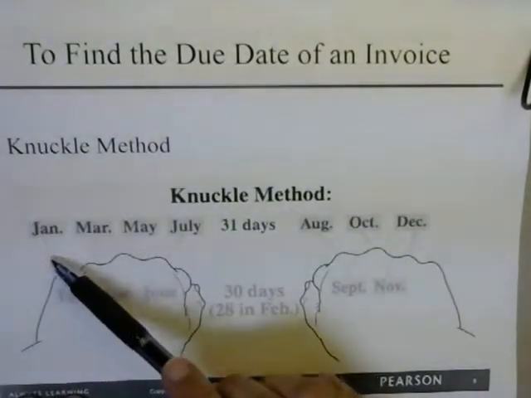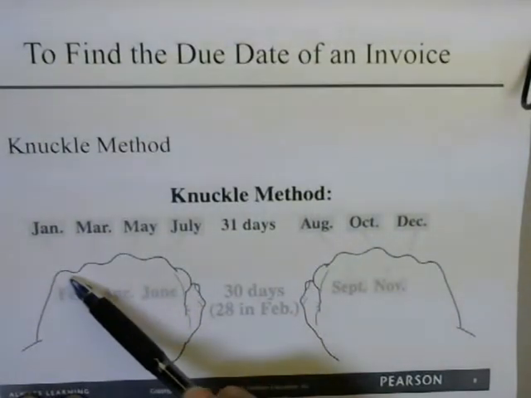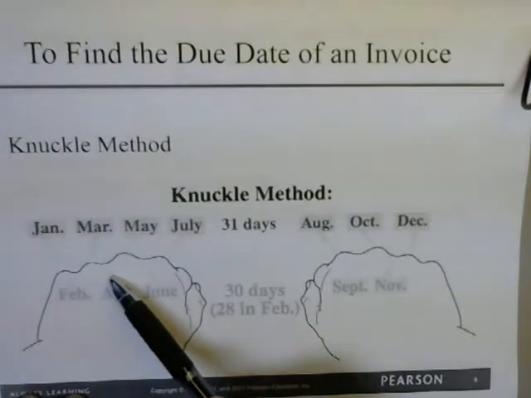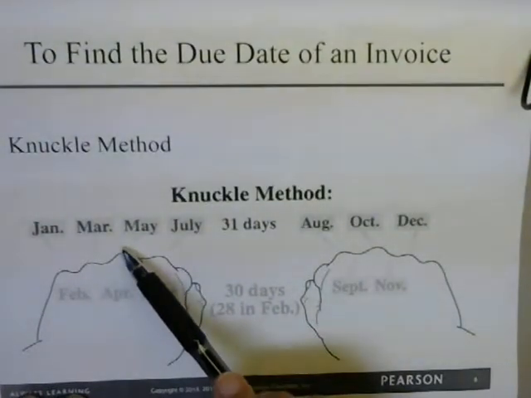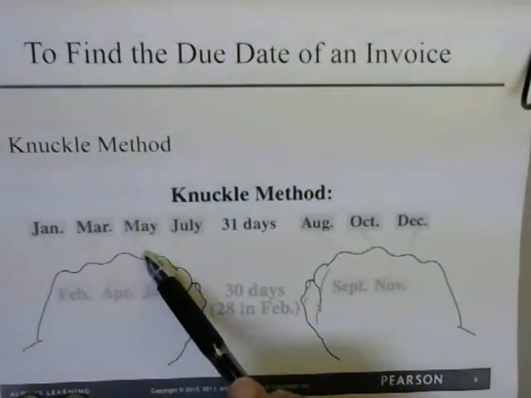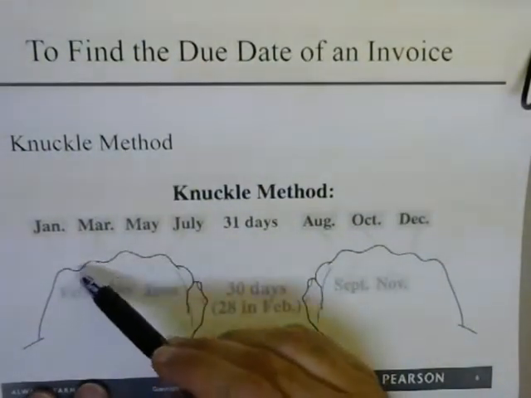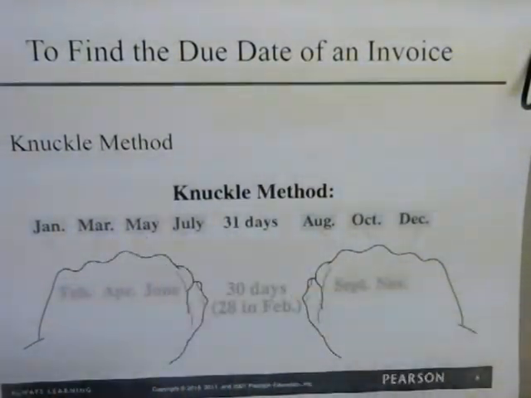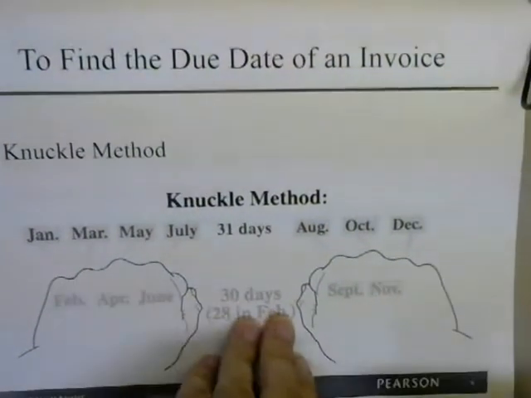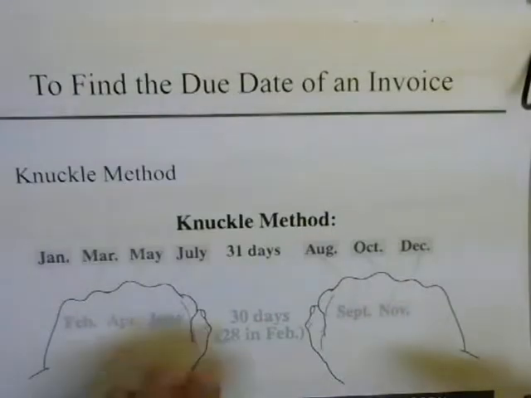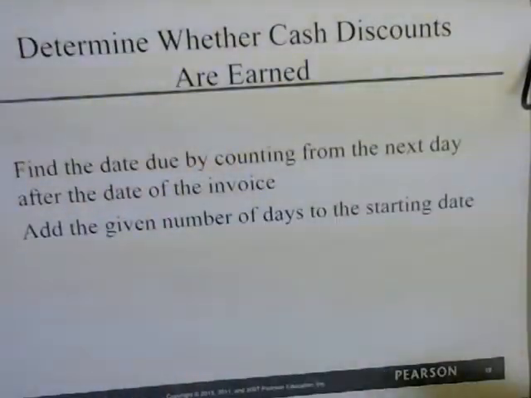So you start out with January, which has 31, then February, which has 28, then March, which has 31, then April, which has 30, May, which has 31, June, which has 30, etc. So it sort of alternates 31, 30, 31, 30, except for February, which only has 28 days. So that's another way of remembering that. Whichever way you want to do that is fine. We'll see that there's a table you can look this up in also.